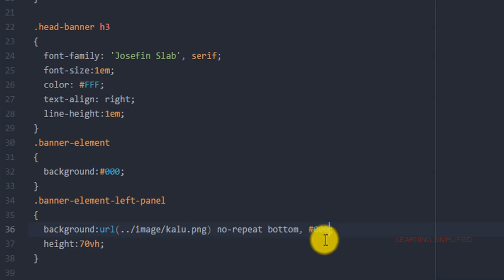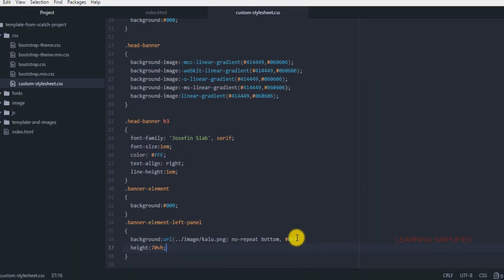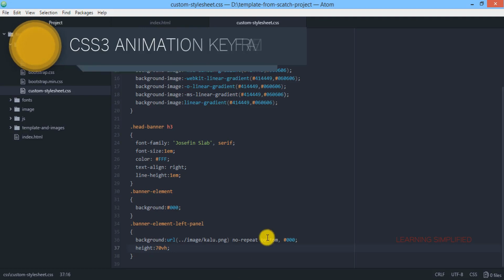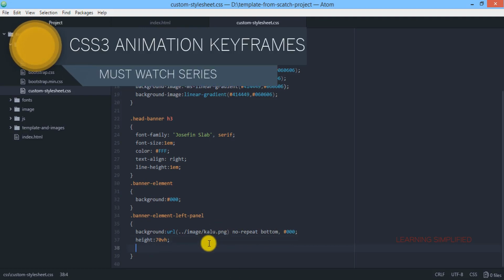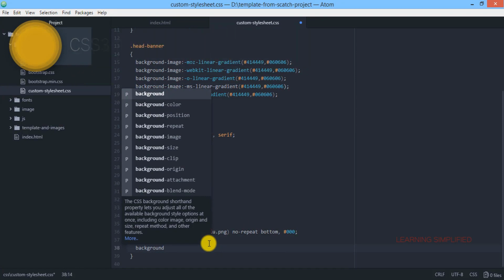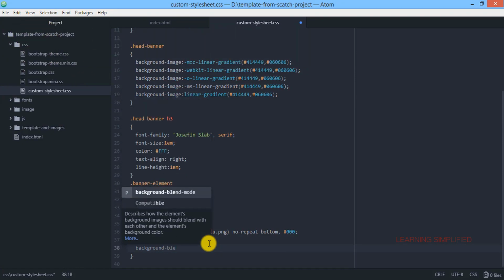So that is why we placed a black background along with this image. First of all, we have created this. Let's get back to our project and reload. There's absolutely no change over here. Now if we get back into our project, here we are placing background blend mode.